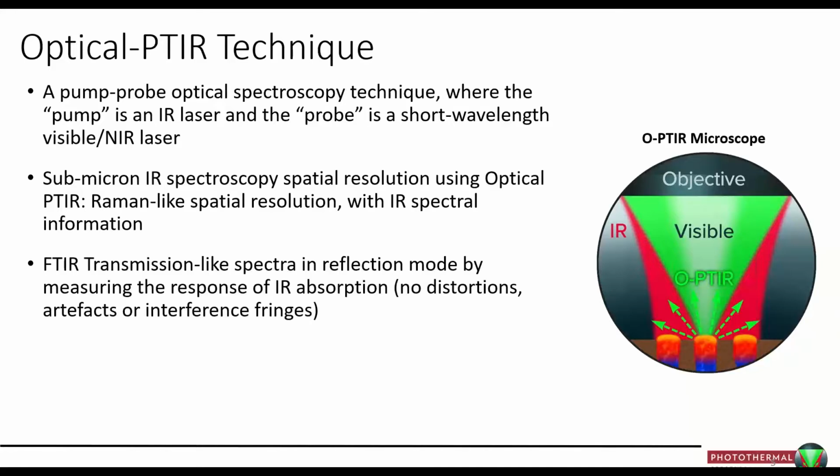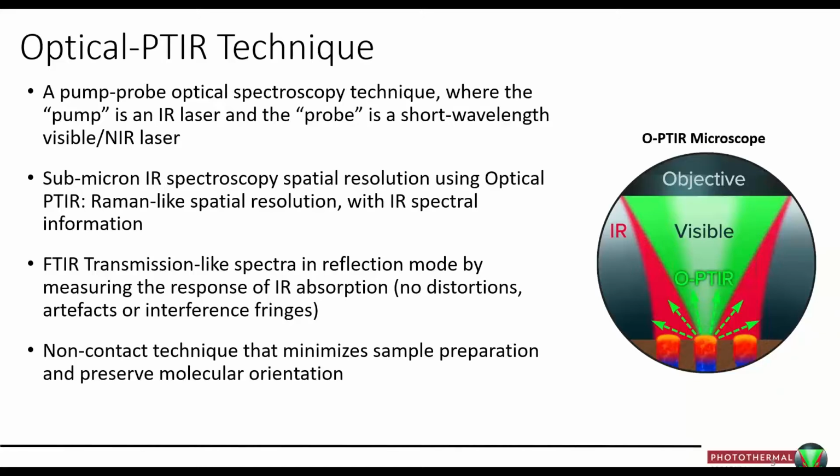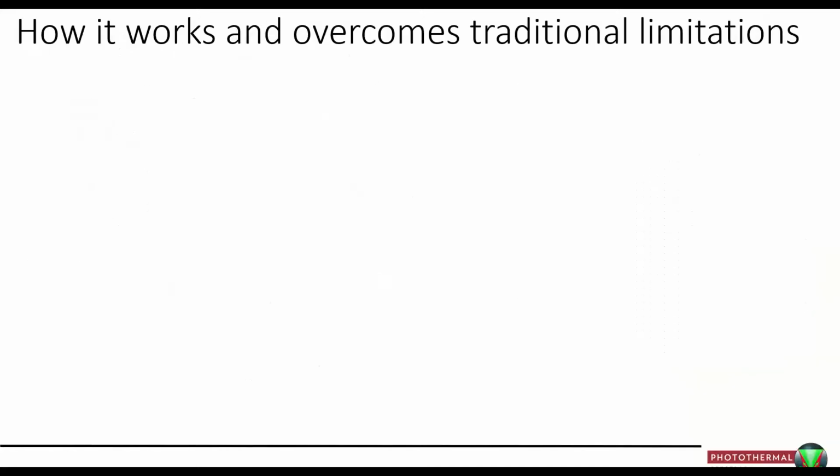Now, I'll make that comparison to Raman quite a lot. It generates FTIR-like spectral quality, even though it works primarily in reflection mode. We do have some transmission examples, but unlike regular infrared, where if you operate in reflection mode, the spectra look like crap. Here, you work in reflection mode, which is the easy mode. The spectra look like they've been collected with an ATR, or transmission mode. And it's non-contact, and the spatial resolution is wavelength independent. So whether you're at the low wave number end or the high wave number end, the spatial resolution is the same. Again, much like Raman.